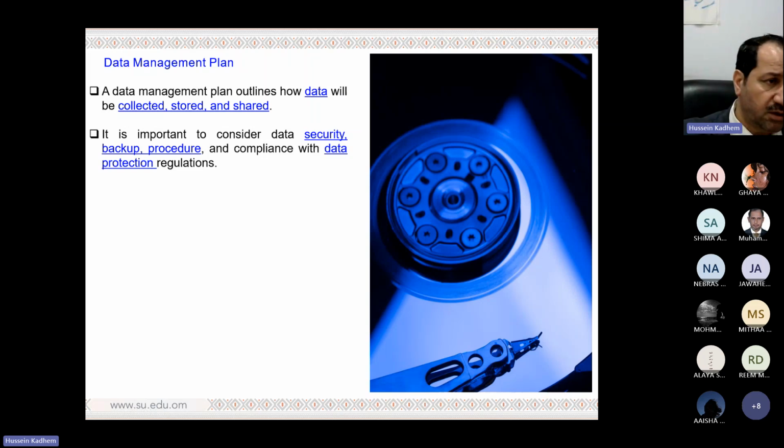Data management. I always advise students to manage their data. I mean not only collecting it, but how they store it and how they share it. Is there any copyright or intellectual property? Always try to put your data in more than one place, for example more than one flash memory, or an external hard disk in different places. We don't want you to lose your computer later on due to a virus or whatever it is, and lose your data. Data should be with all the team members, not just one, and should also be shared with the supervisor, and make sure that it is secure.